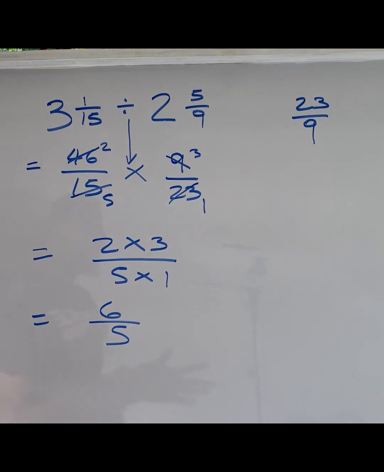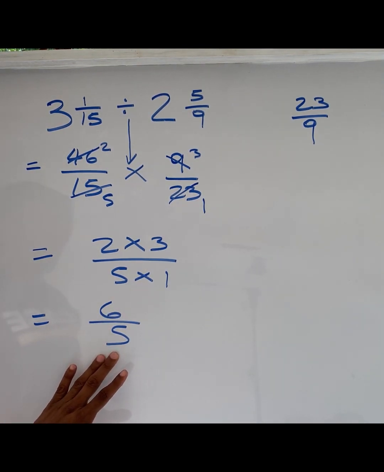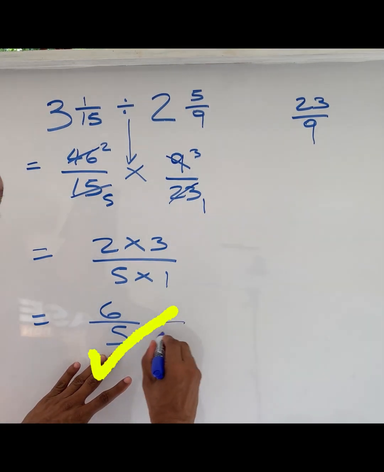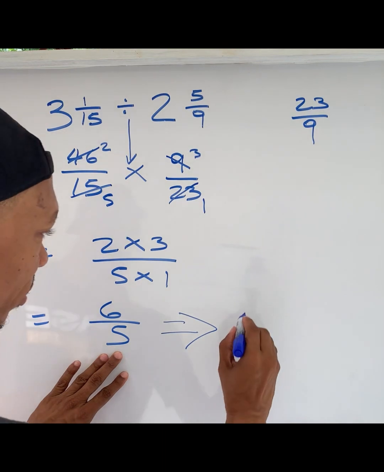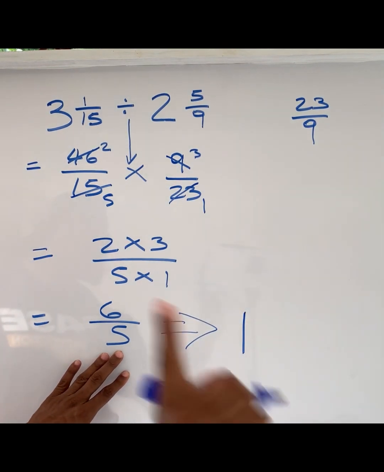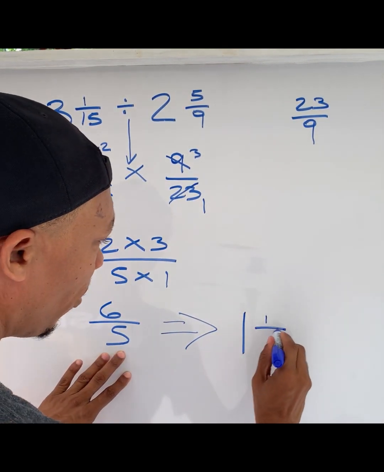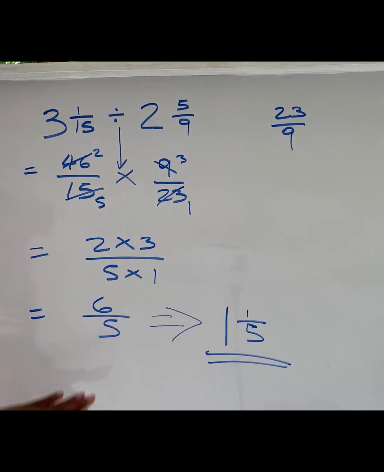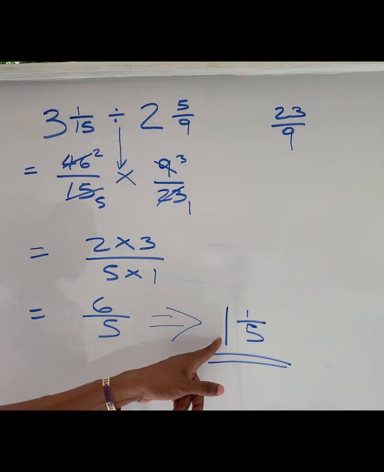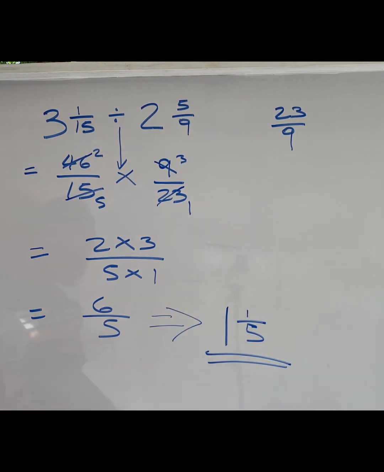As said in previous videos, if you're told to leave the answer as an improper fraction, fine. This would have been the answer. However, I like leaving my answer in the simplest form, which in this case would be a mixed number. So 5 into 6 goes 1 time. Leave 1, and we put that over the 5. So this would give us an answer of 1 and 1/5.